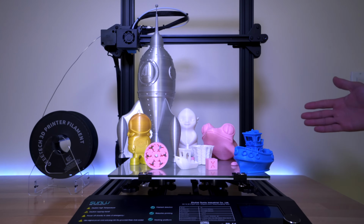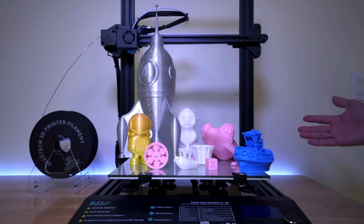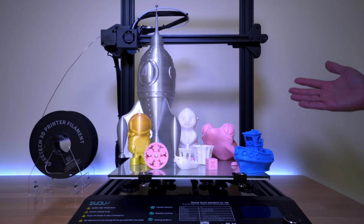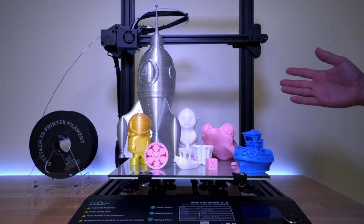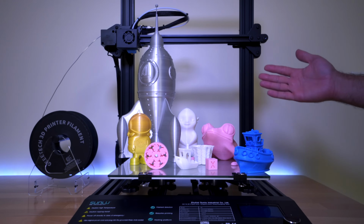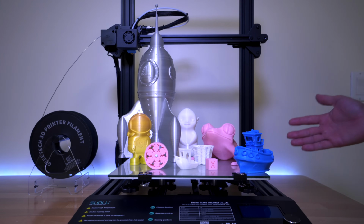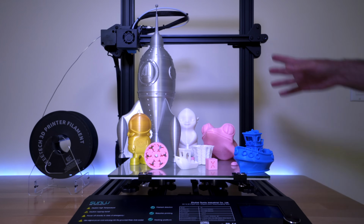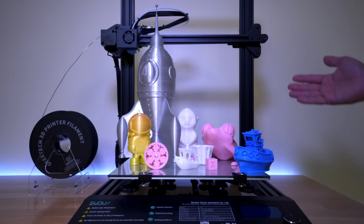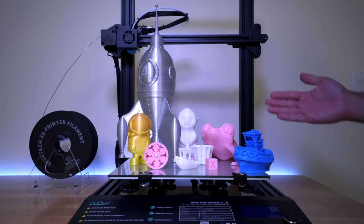So overall, a very solid printer, and I feel like this would be an excellent printer for someone that wants a large printer and is just getting started and doesn't want to deal with all the assembly. This is quite a friendly printer for beginners, so thumbs up for that. So except for having the SD problem and the under extrusion issue, and that seemed like the filament issue, this printer seems very solid and pretty much ready to go out of the box. Now you do have to remember that you might have to adjust your little rollers. You kind of have to learn that anyways if you're going to have a 3D printer, because you do want to learn how to maintain it as you use it over time.